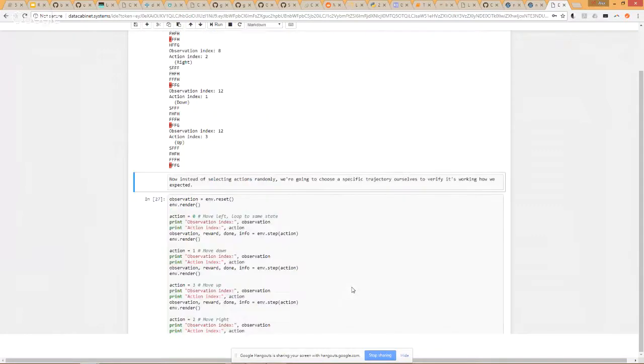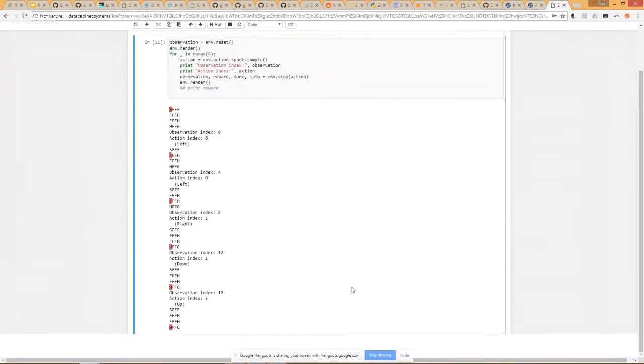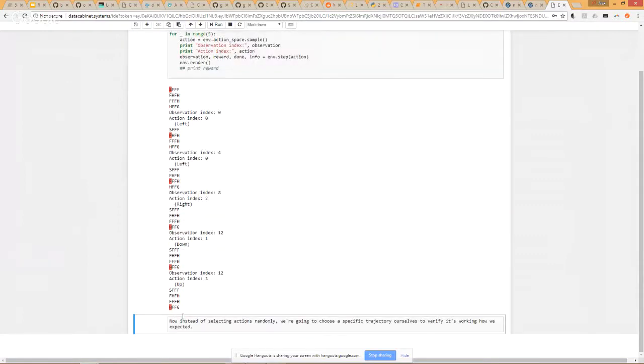So let me move down a little bit more. Oh, okay. So at the next time step, it tried to move right, and instead of moving right, it was slippery, so it moved down instead, and it fell into a hole. And you can see over here, once it was in the hole, it tried to move down and it tried to move up, but to no avail. Once you're in the hole, you will stay in that state.